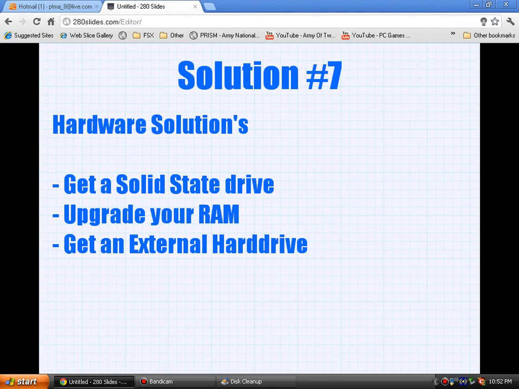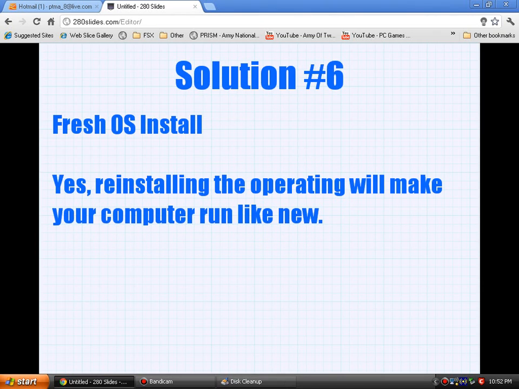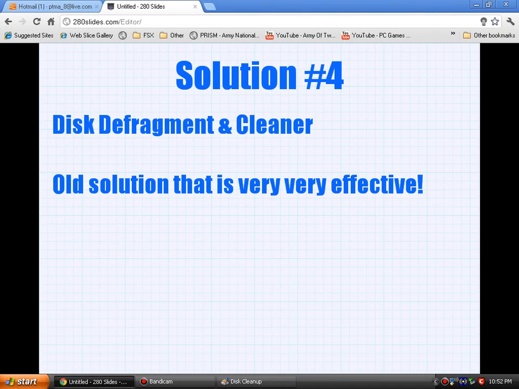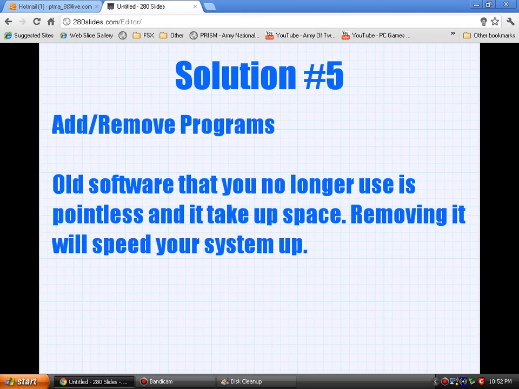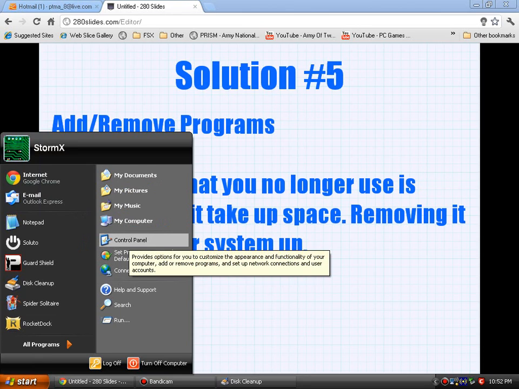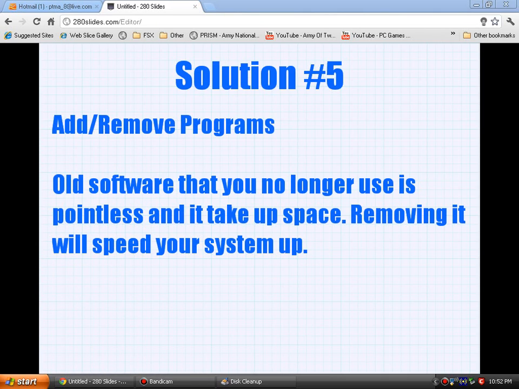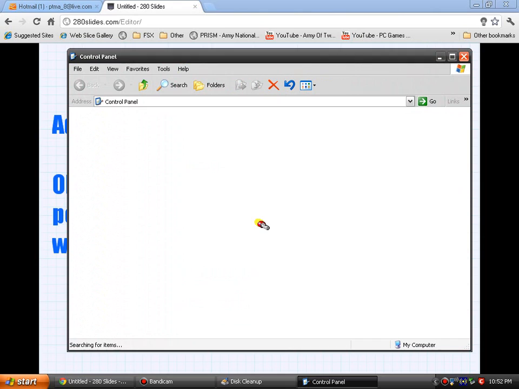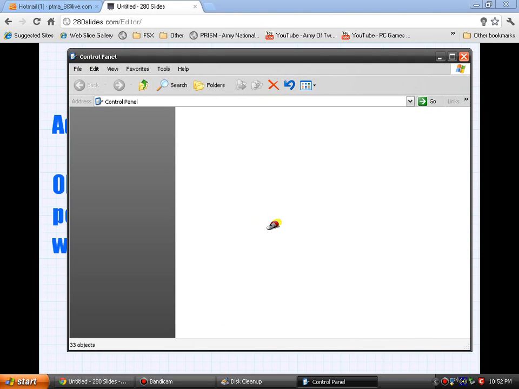Next is adding and removing programs. You have these old programs, you don't use them anymore, so remove them. You go to your control panel and you go to your add or remove programs. It's easiest to access from the classic view.